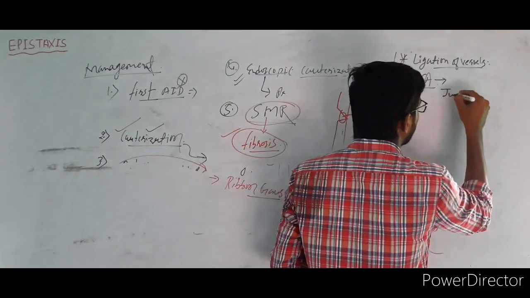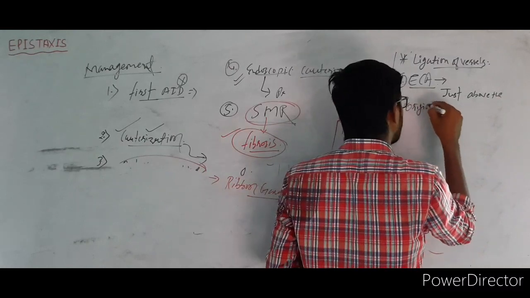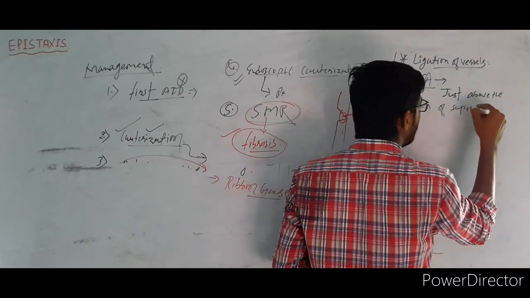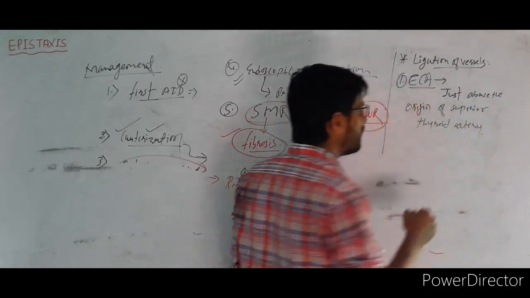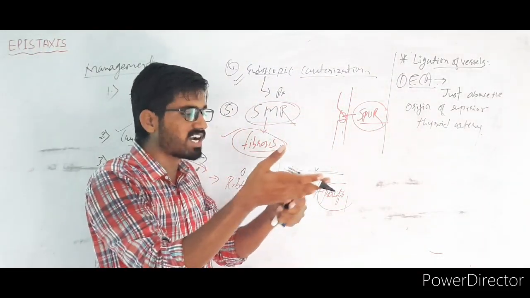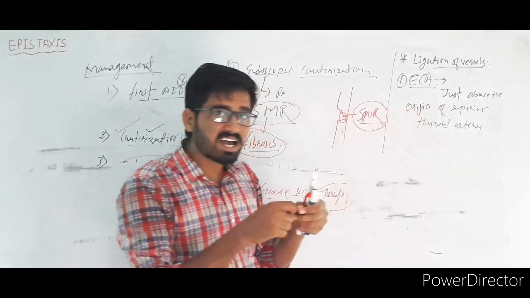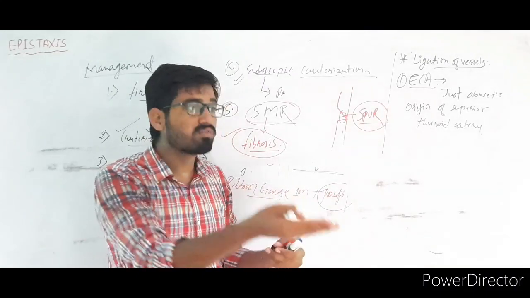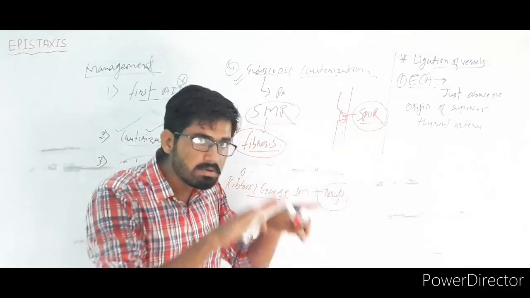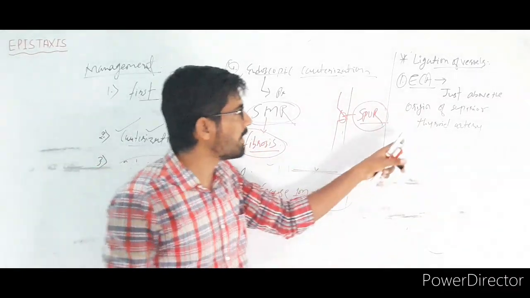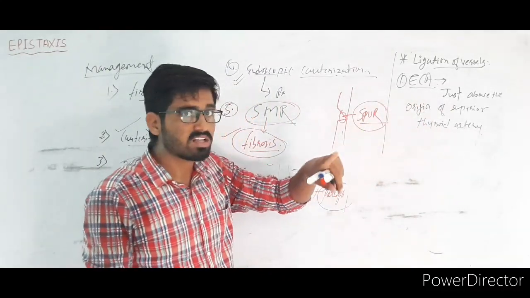This is very important: just above the origin of the superior thyroid artery. If you see, there is the common carotid artery, the external carotid artery, and the internal carotid artery. If we ligate near the origin of the external carotid artery, what will happen? The artery supply of the thyroid gland will be stopped. The superior thyroid artery supplies the thyroid gland, so there will be a problem in the thyroid, right? So we are avoiding that and doing it just above this.